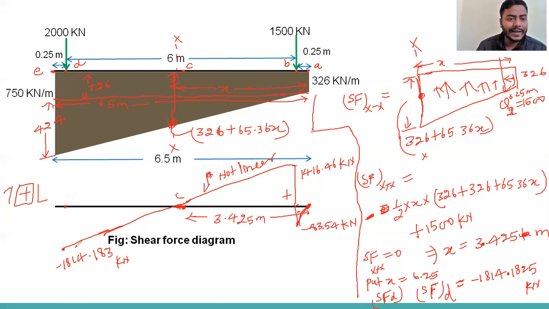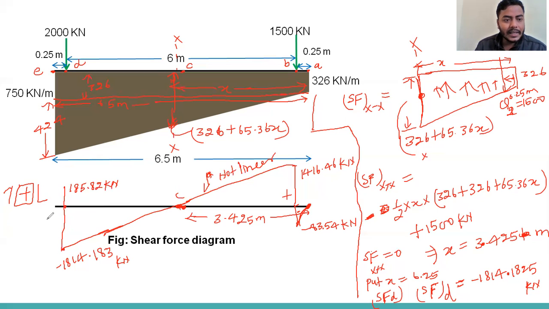Now at the point D, there is a concentrated load acting in the vertical downward direction. That will be positive. So by adding 2 plus, you will get some value. So I'm writing, you get the sudden change in the shear force. That will be 185.82 kilonewton. See, I'm writing somewhere 0.82, 0.13. So whenever you are writing 0.83, 0.84, do not confuse with this. You can take the overall.